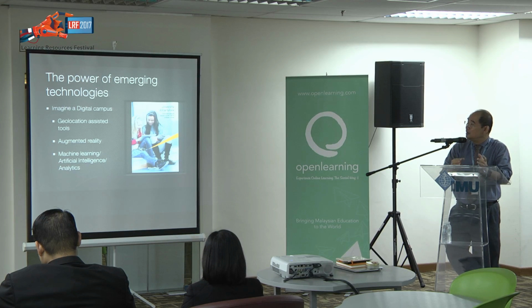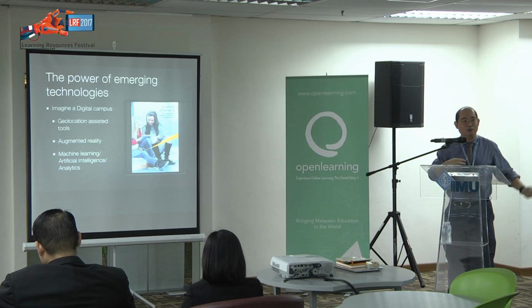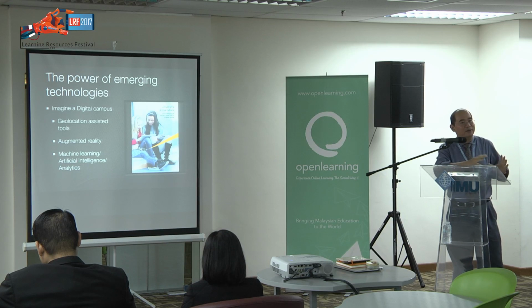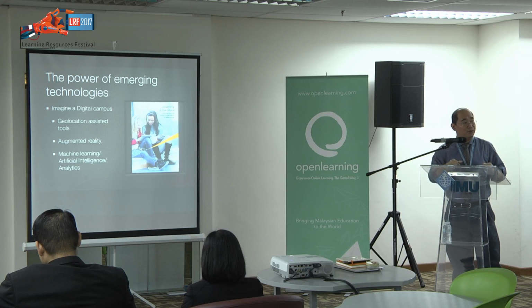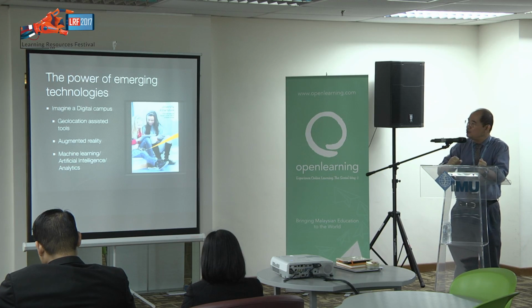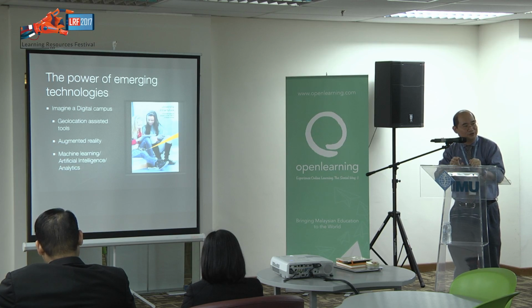Right? Emerging technologies, and the beauty of this is technologies are emerging and they're changing. Every 6 months something new pops up. So in the past, you've got web technologies. And then now in the future, as we're moving forward, we have technologies that talk about geolocation, augmented reality, machine learning, and artificial intelligence. I'm sure we've been talking about this, but do we really understand it?